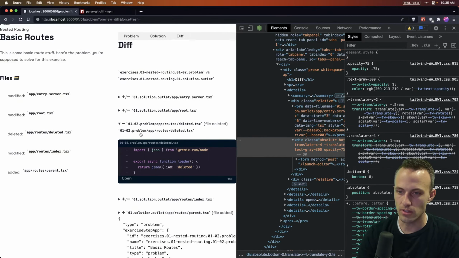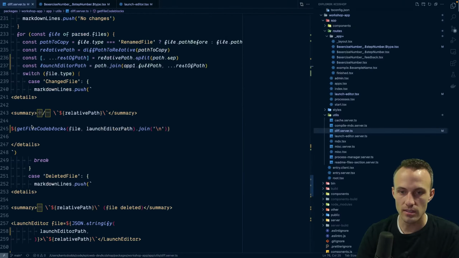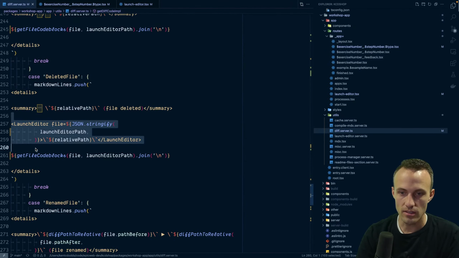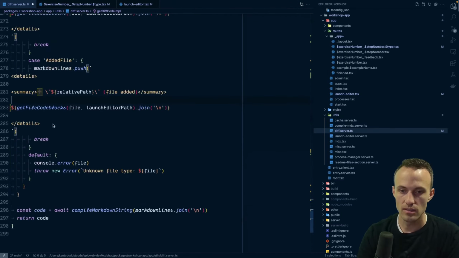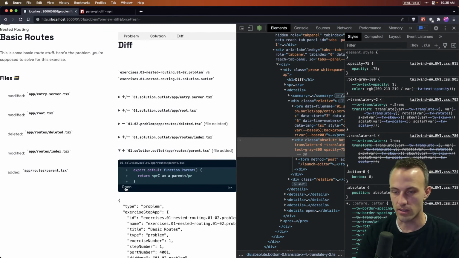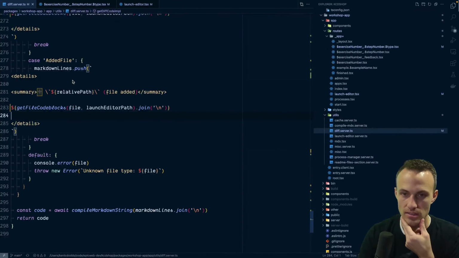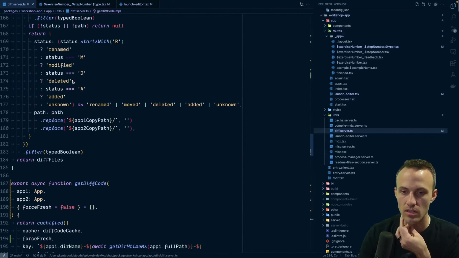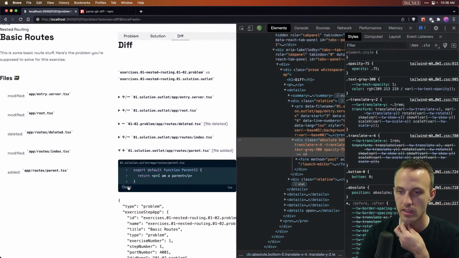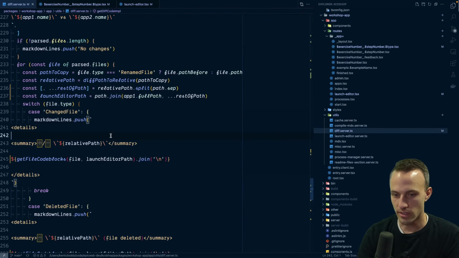I don't know why that is showing up still. Oh, I do know why. That's because I still have the launch editor down here. So file added. So when I do this, it will create the file. So on file added, I think it should be, well, what happens? It'll probably end up just being on line 1. Yeah. So it's not a big deal. We'll just leave it. It's fine. No big deal.